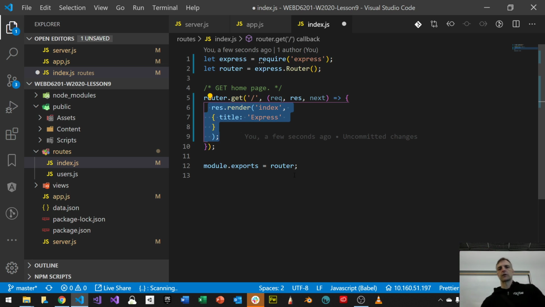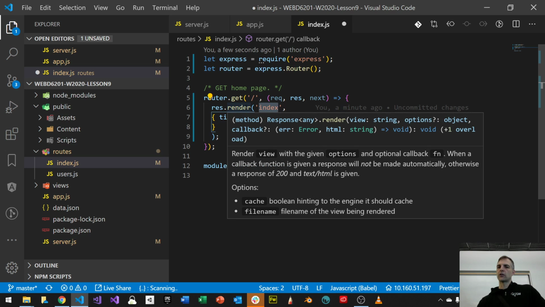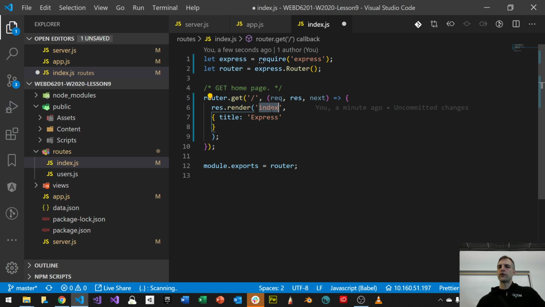All right, so again, we do this first router. The first route is the root. This is the root of our page. And it tells me when I go here, access the index view. That's what this does. When I go res.render, render looks at the view. Look and see how it says render, and then it says view, which is a string. It's right here. A view that's a string, okay? So it says, which view do you want when the user goes here?